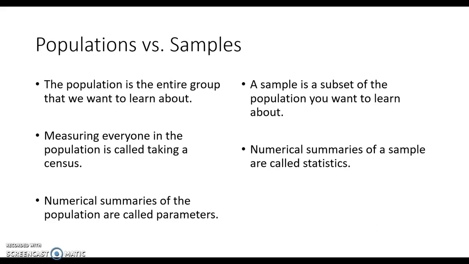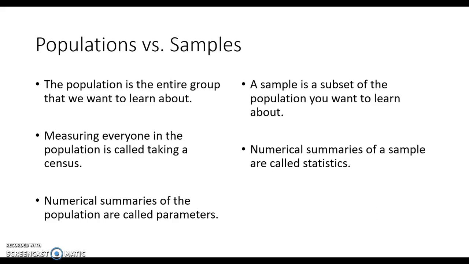On the flip side of that, we could take a sample of a population. So a sample is a subset, a smaller group from your population. Okay, so if my population is residents of Wisconsin, then my sample should only include people from Wisconsin. Okay? However, if my population is all people in the United States, then my sample should include people from throughout the United States and not just from Wisconsin.